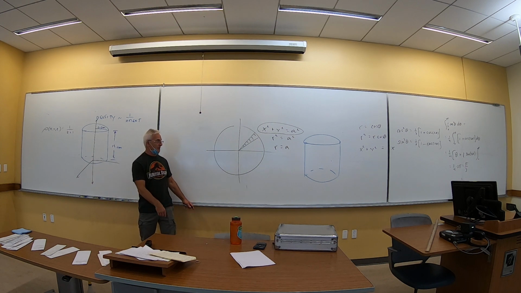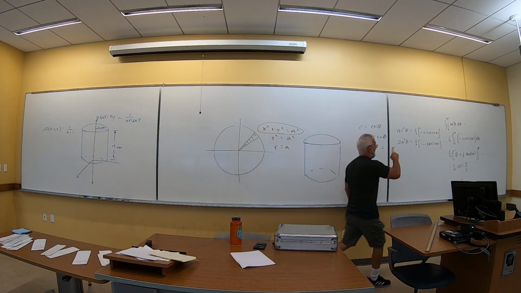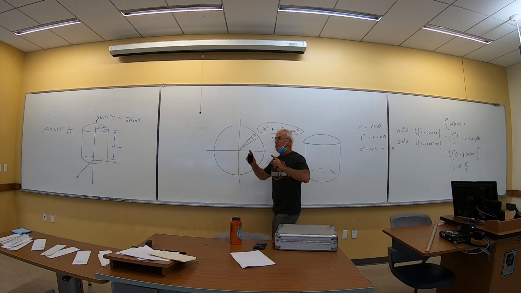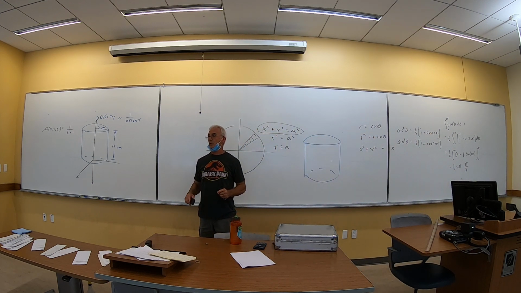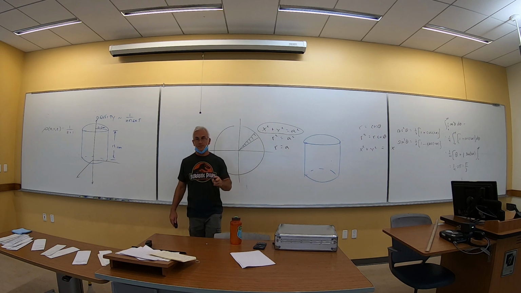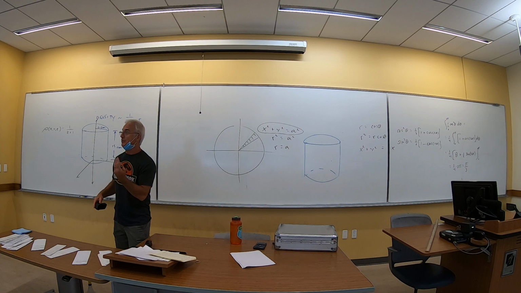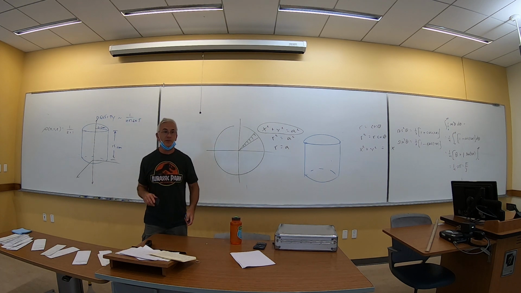So, with that said, we can set up this problem fairly easily because we do have circular limits. You don't always have circular limits with polar. There are two reasons you go to polar. One is your limits themselves. Your boundary was circular in nature, then it doesn't matter what your integrand is.